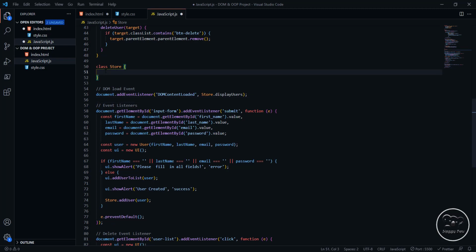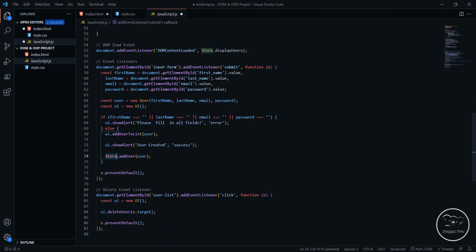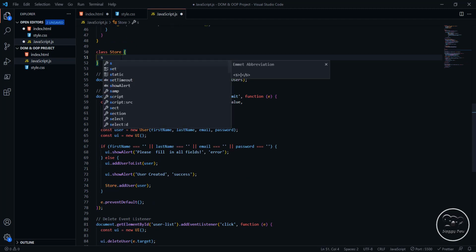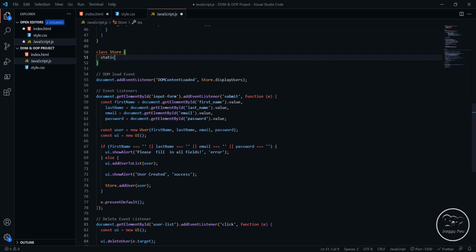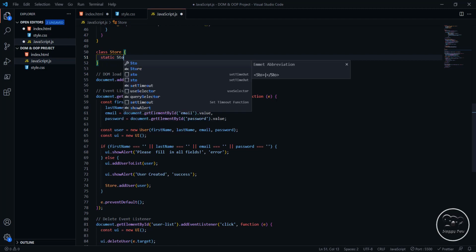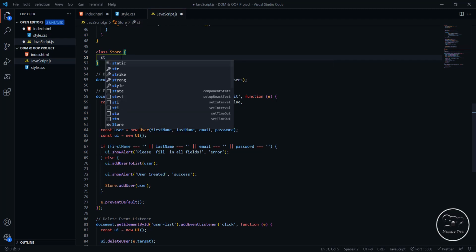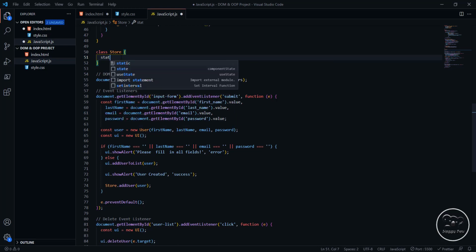In our class Store, firstly we should have static because we're using the store directly. So it should be a static function. Static get users.